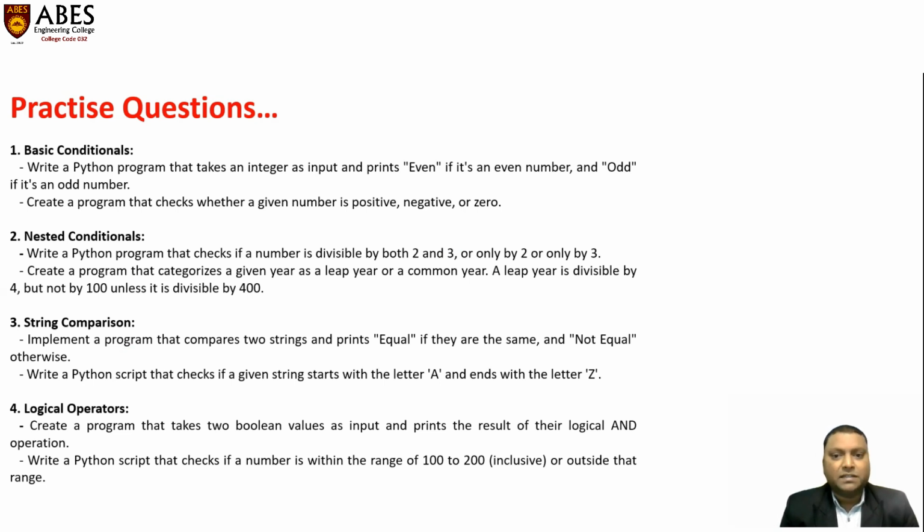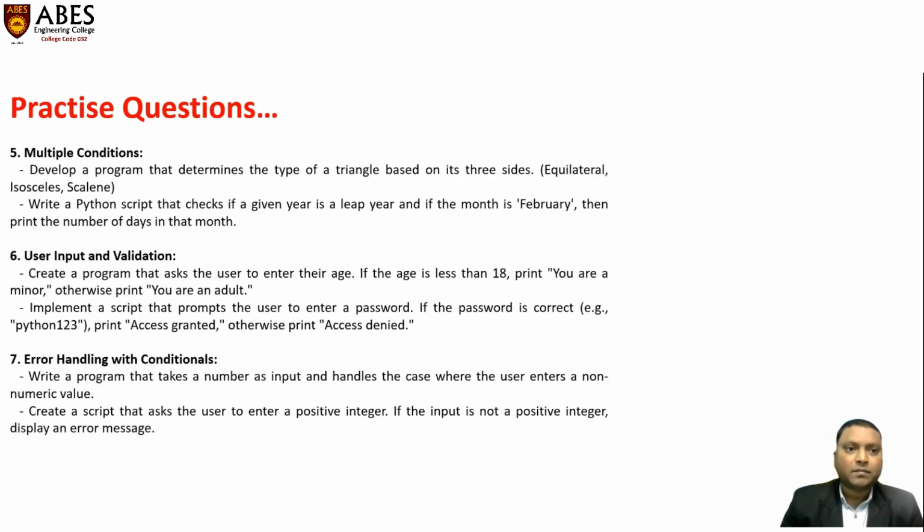In logical operators, we can put the logic in the program because we have already covered the logical operators in the previous lectures. In multiple conditions, we can also write a program like determining the type of triangle based on the value of 3 sides. And these are the important programs which can be asked in the university examination, like user input and validation, error handling, and conditions. You can note down all these programs because these programs are very useful for your university examination.